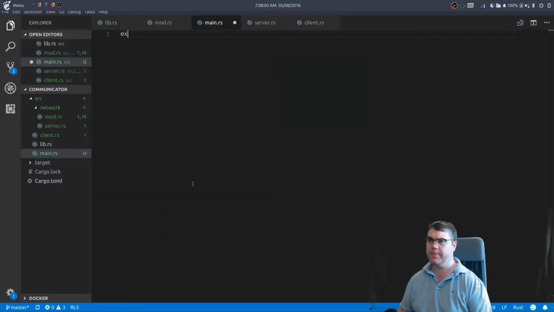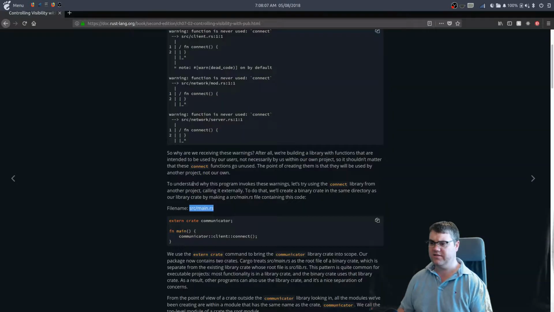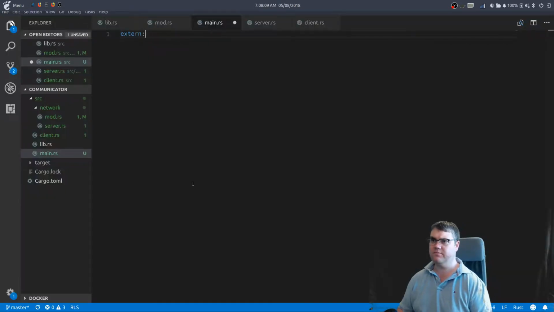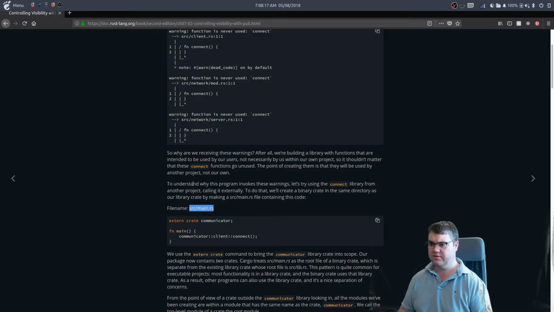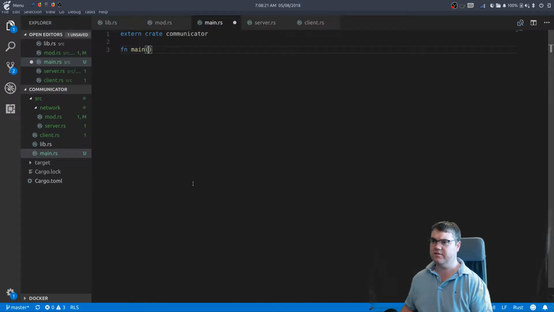So extern crate communicator, fn main, and then communicator::client::connect, right.